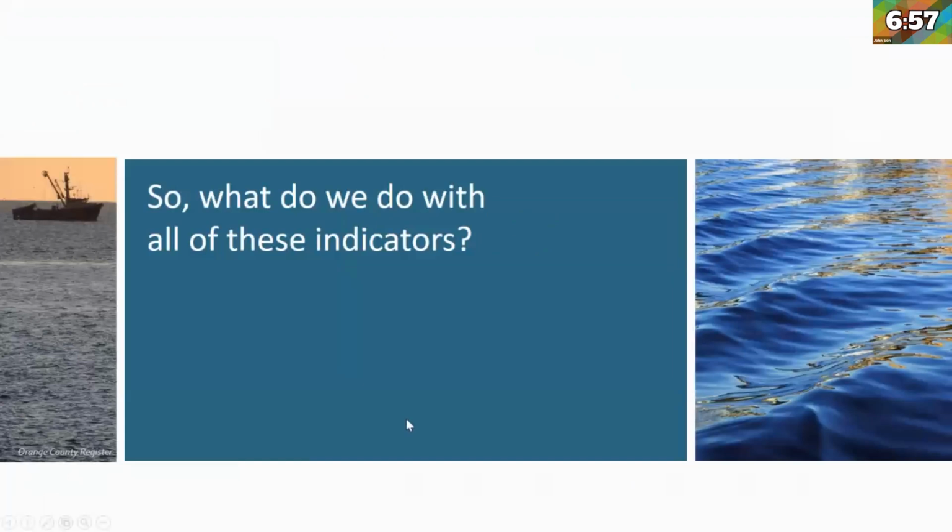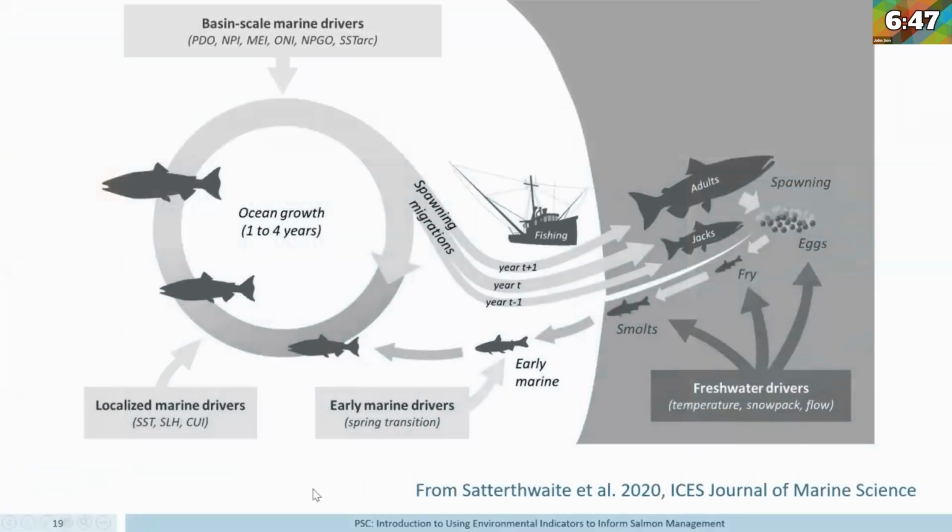Back to the presentation, what do we do with all these indicators? How do we apply these in management, or at least get a sense of what's going on out there? A lot of it goes to what Laurie was talking about, knowing where salmon are, for example, and being able to consider indicators that are happening at that time and in that particular place.